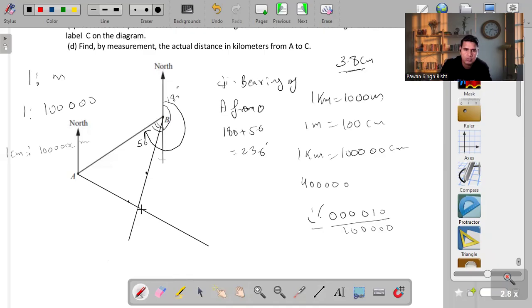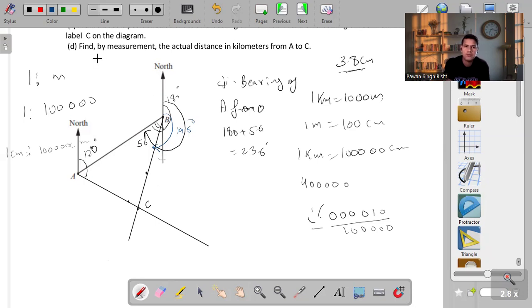Okay. So wherever both the lines are meeting, this is C. So this is a bearing of 120 from A, 120 degrees from A. And for this line, you see for this one, this with the blue one, this is 195. 180 plus 15, 195. So this is my C position.